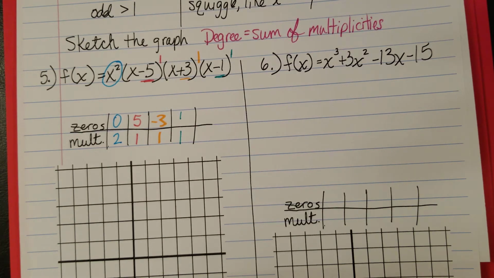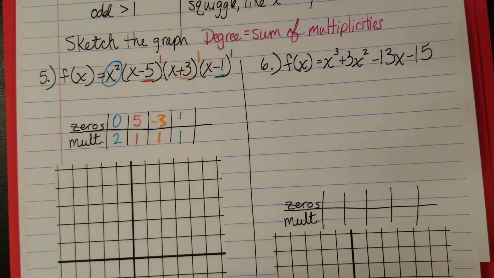So I want to make sure I point that out. Now, notice that this polynomial was given to us in factored form as opposed to expanded form. That makes it just a tiny bit more complicated to find the degree. As long as you know what to do, it's easy. It's just not quite as obvious. So what you want to do is add up the multiplicities to calculate the degree.